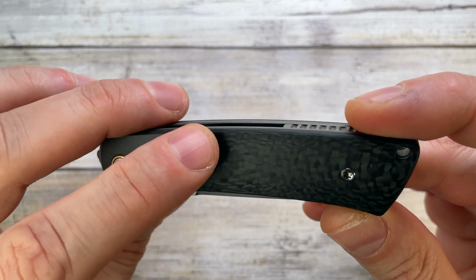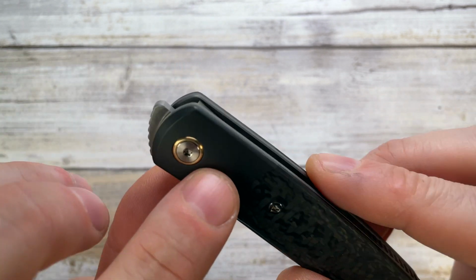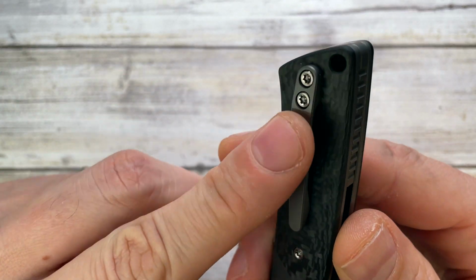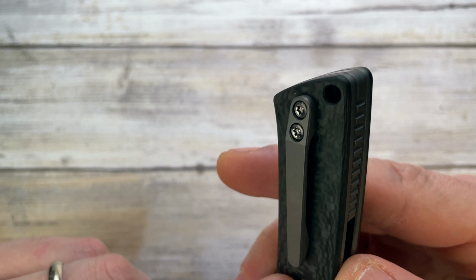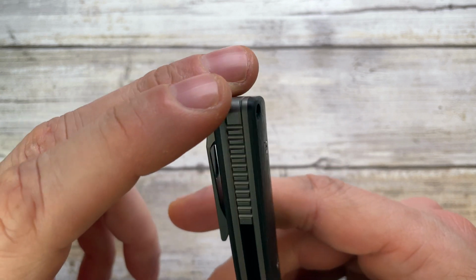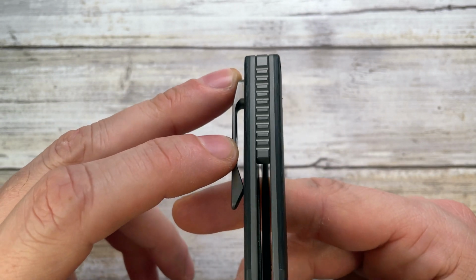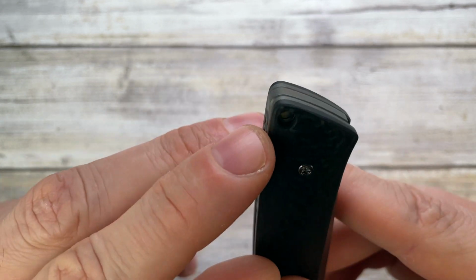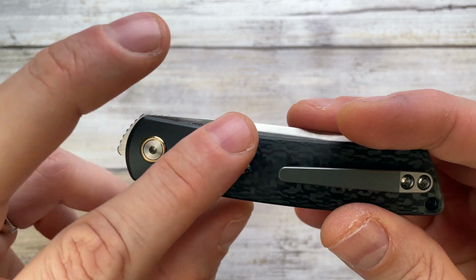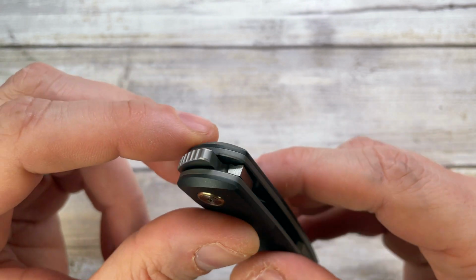Then you've got nice carbon fiber scales, really, really cool. Pivot collar right over here and also on this side. You've got a 3D machined titanium pocket clip, nice flush hardware. You've got also a nice 3D milled titanium backspacer with some geared pattern going on. Nicely done. Lanyard hole going through the backspacer and the handle. Nicely done. The bolsters are really, really flush, beautifully finished.